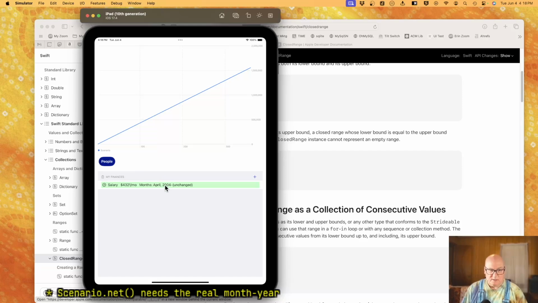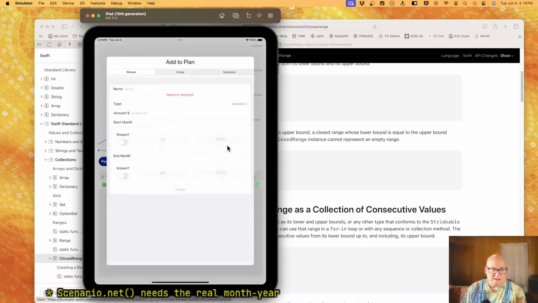I think really, everything before this month, because it supposedly starts with date, should be zeros, and then from then on, it should be 43.21 a month. That kind of is right. In terms of the interface, January 2000 is sort of a generic date for a birthday, but for this, it would probably be better to start it off at 2024 or something closer to now.